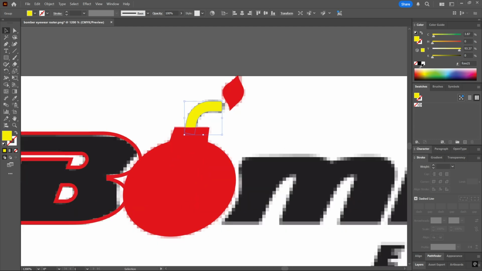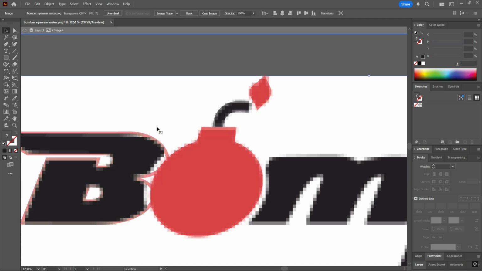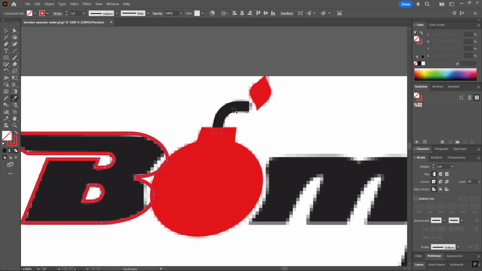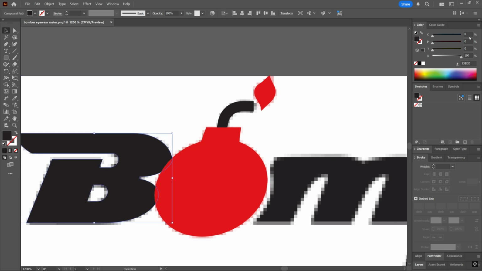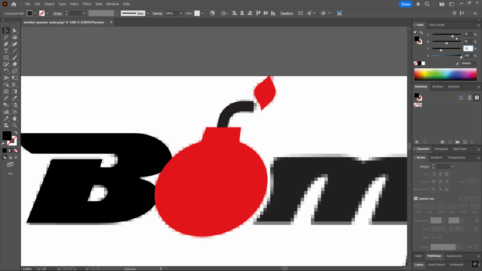This one would need to be black. I like 100 black for most things that are black if you're doing CMYK. We would also do the same thing with this one over here and keep it black. If you wanted a rich black, you can do 30, 30, 30. You can also do 70, 50, 30, like that. Sometimes this is going to be too much, depending on the porosity of the paper that something might be printed on. And if you're doing RGB, it doesn't really matter. RGB is going to look great with any of these blacks, and just go with the standard black. You don't have to worry about it.